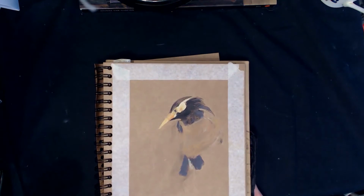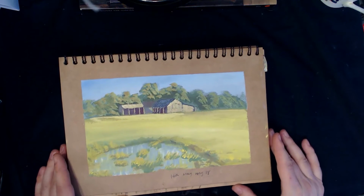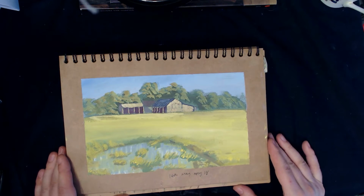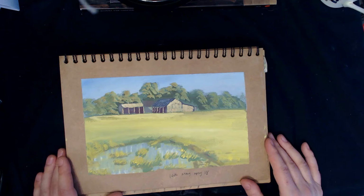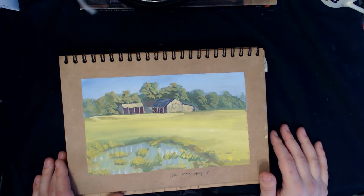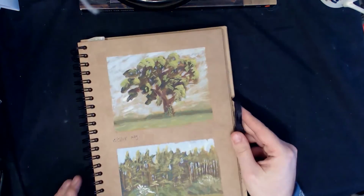Here's a started painting that never got finished. Here's a scene of a pond, and I gotta be honest, I wasn't on my game here. I couldn't get my eyes to work properly. I found it really difficult because it was so light, and the light was just blasting everything out, and I ended up giving up. I just couldn't seem to get it right. But it is what it is, and that's why you go out painting, because you're challenging yourself.